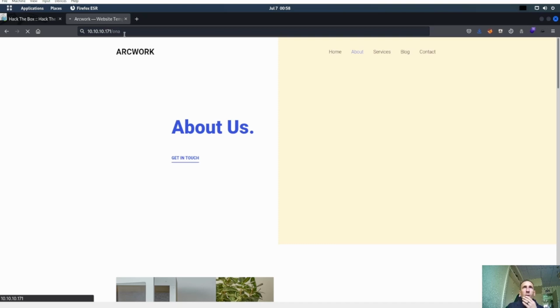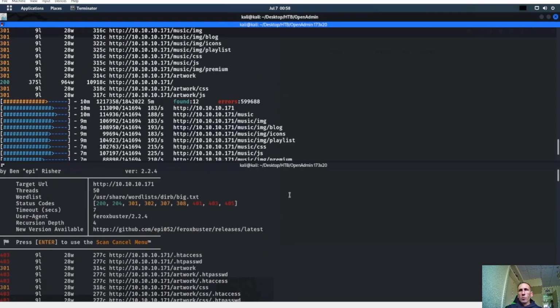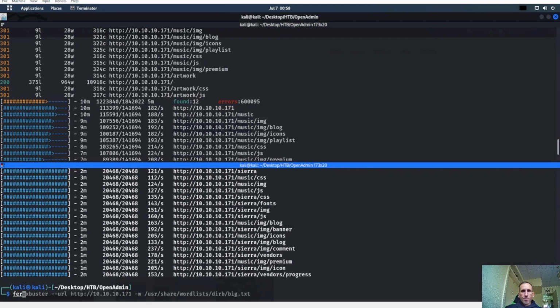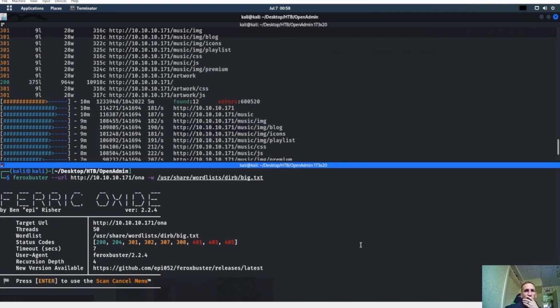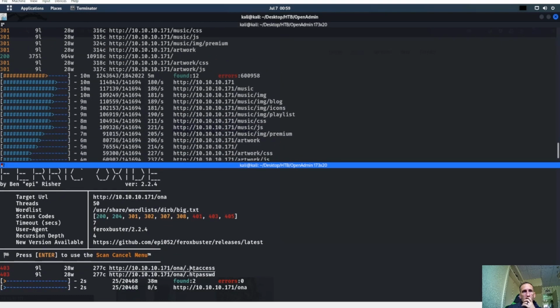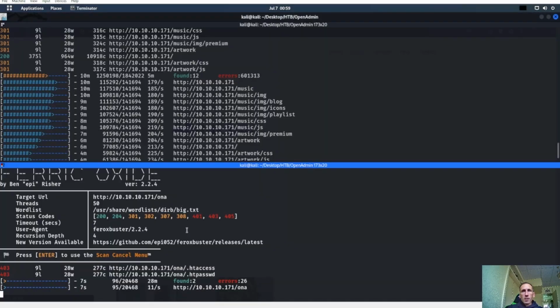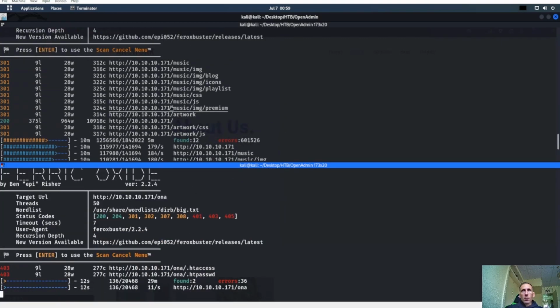Yeah. What is that? ONA. Do you exist, ONA? ONA exists. How the hell do we get ONA on here? What do we click on to get to there?